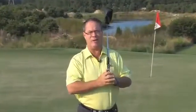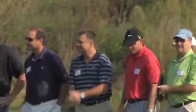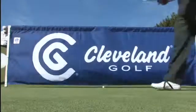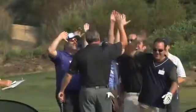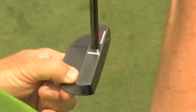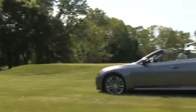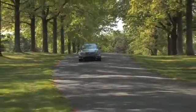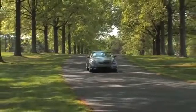And today on Winning Golf, I am very excited to welcome a group from Mode Transportation located in Chalfont, Pennsylvania. A little later in the show, this fun and talented team, led by Chris Kiefer, will test their short game skills for 5 rounds in the Cleveland Golf Skills Challenge and hopefully take home some amazing prizes like this Seymour putter, in my opinion, the #1 putter in golf. And of course, today's champion will have the opportunity to pitch from 90 feet for the keys to a brand new Infiniti G37 convertible. What a car!